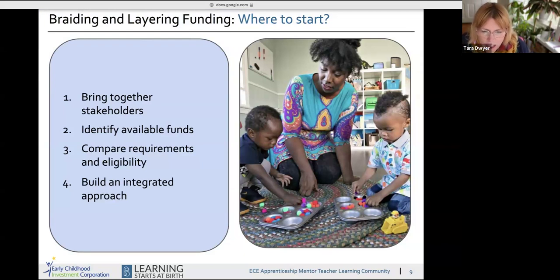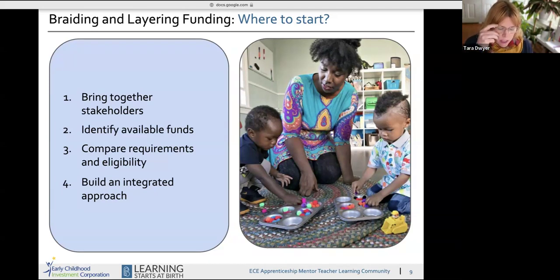Thank you, Nicole, SAE, State Apprenticeship Expansion Grants. Perfect, great. So it sounds like there's a lot of great funding through grants right now, which is a great way to alleviate some of the stress that's associated with funding. But I can understand now where a lot of the tension around longevity and sustainability is coming into place. Okay, so when we're talking about braiding and layering funding across systems, it does get more complicated.